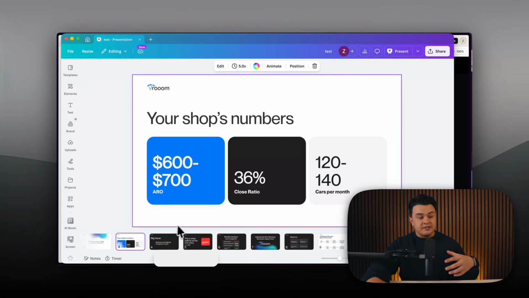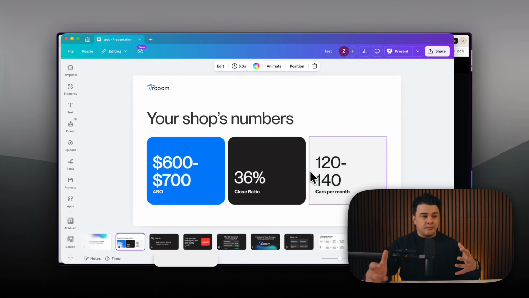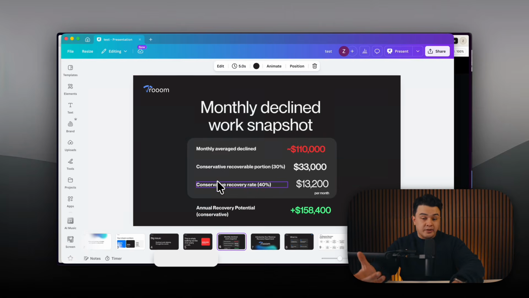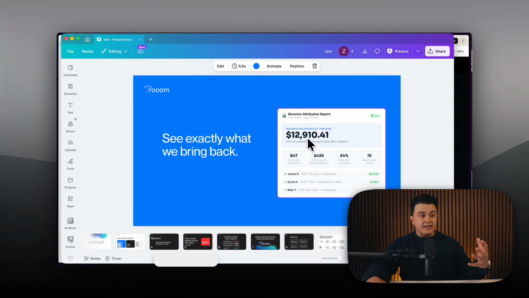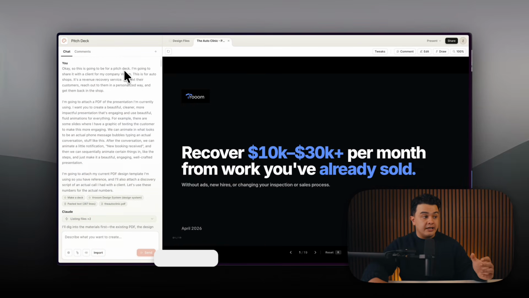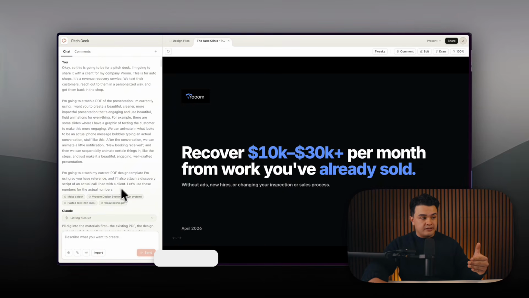So I was doing this in Canva because, like I said, with Claude Code, it can be a little bit annoying to just edit small things like numbers. So you can see it's a pretty standard pitch deck. But I thought, hey, why not just do this in Claude Design, make it way more beautiful, way more engaging, and just have Claude make these small edits to the numbers depending on the business for me. So I went into Claude Design. I created a new design system for Vroom. Like I said, this is kind of like the template. So it has my colors, my design language, fonts, logos, etc. I basically said, hey, I'm creating a pitch deck.